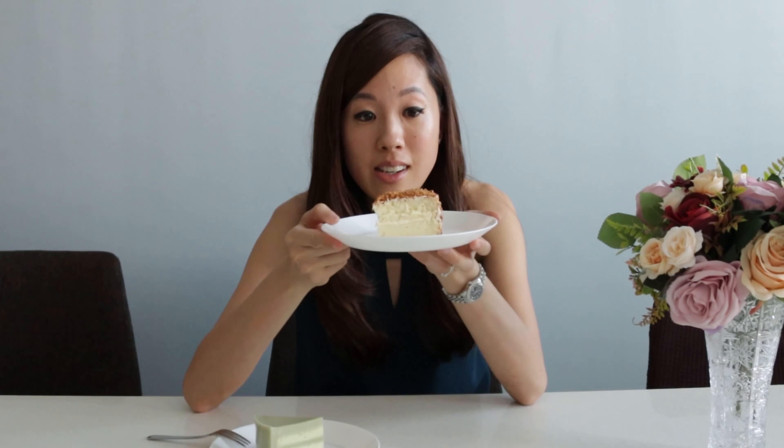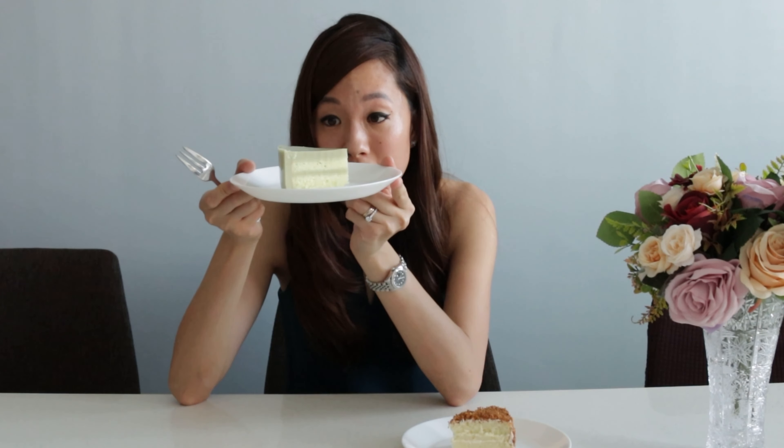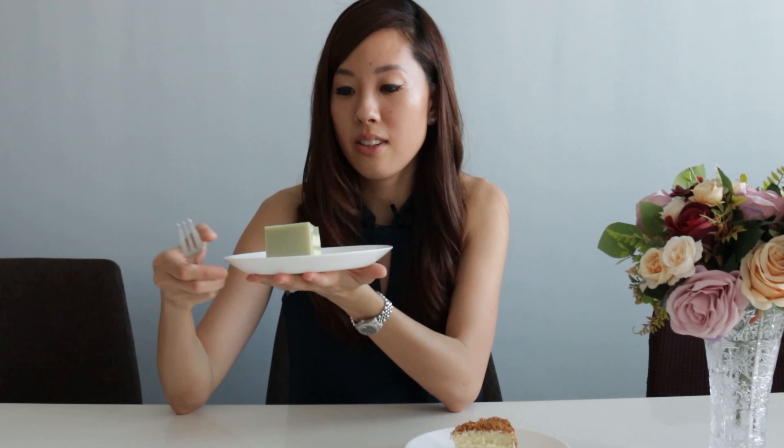It's time to see what all the hype is about. We've cut a slice of each — here is the peanut vanilla, which looks very nice, and the kaya pandan also looks very nice. Let's give it a taste test. You can see the layers — sponge and then a jelly-like consistency as well.